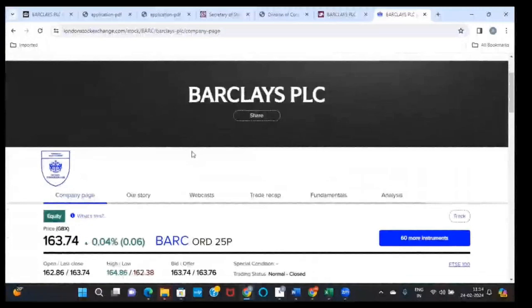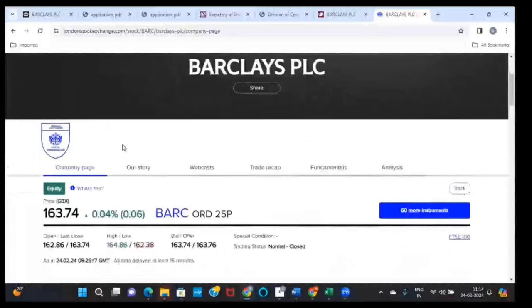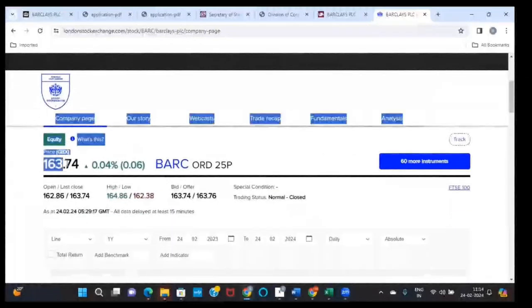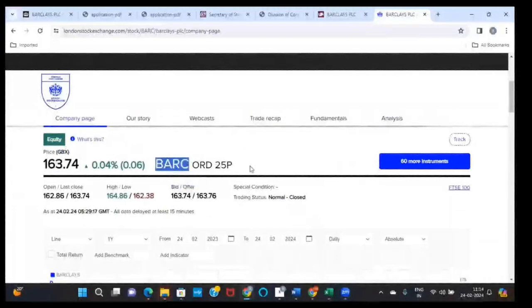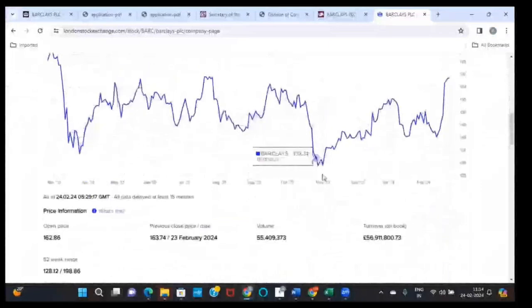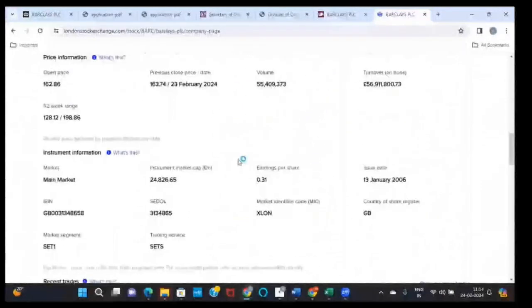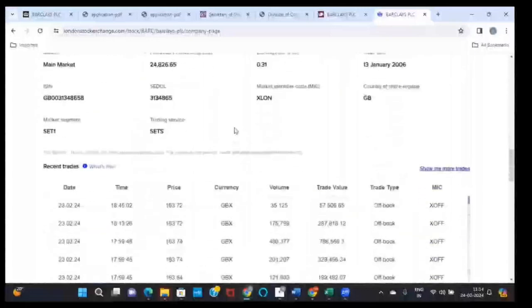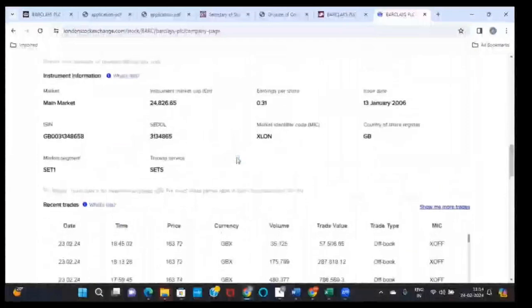So this entity is listed on London Stock Exchange. This is the name of entity. This is the current share price of an entity. This is the ticker symbol, or you can say unique ID for the stock exchange. You will get all these details, but it's not relevant in KYC. As of now, we are just searching the trade names of an entity, if this entity has any trade names or not.